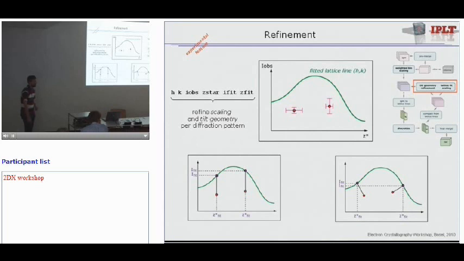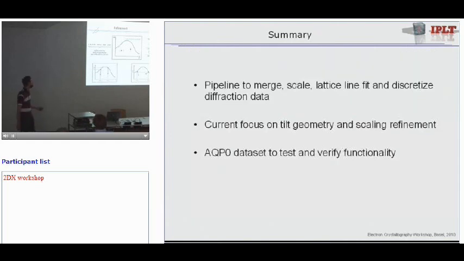So that's why we didn't follow up on that, and then decided it's perhaps not the ideal case, but it's still better to use that and just ignore that actually the point could also move in the X direction. Also have to say refinement is currently in IPT still an experimental feature. So that's the part where I'm now mostly working on and also testing it with the aquaporin data set we have in the lab. So there will still be changes once I'm through there with the testing and the verification. So that's still very much work in progress.